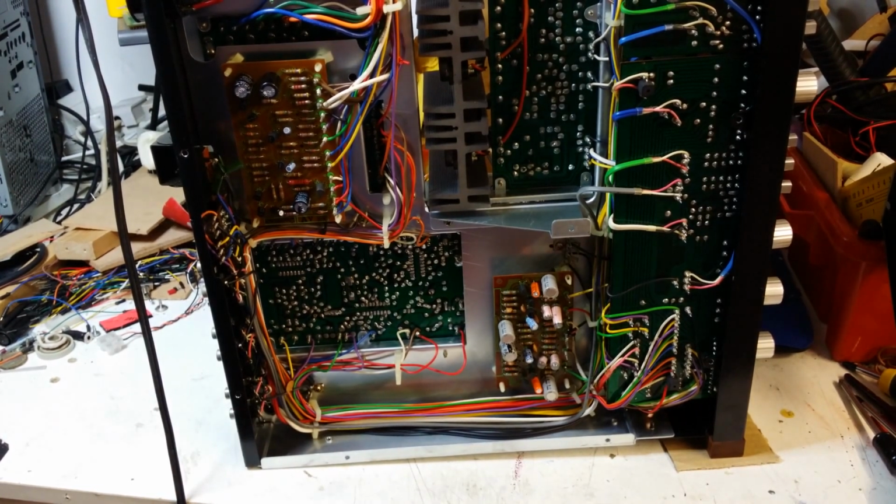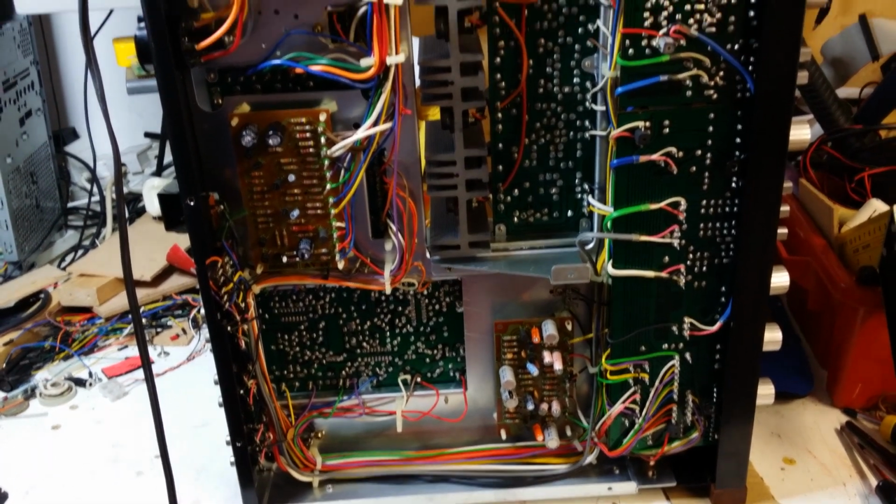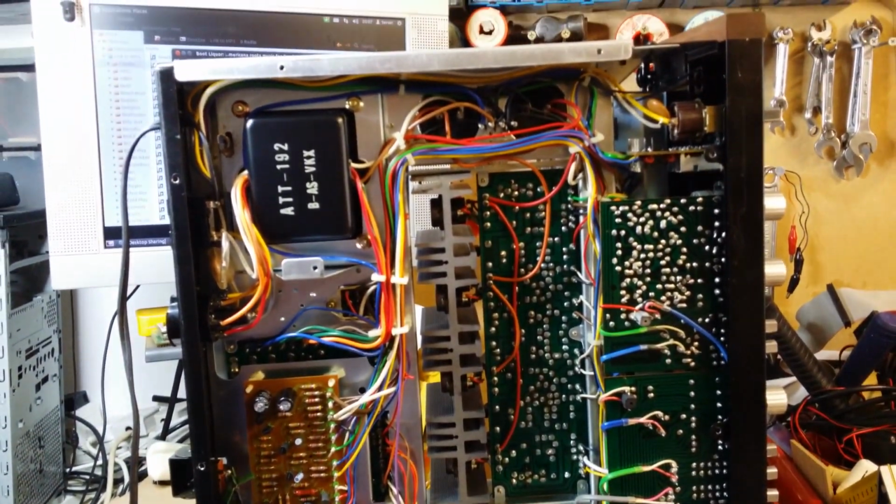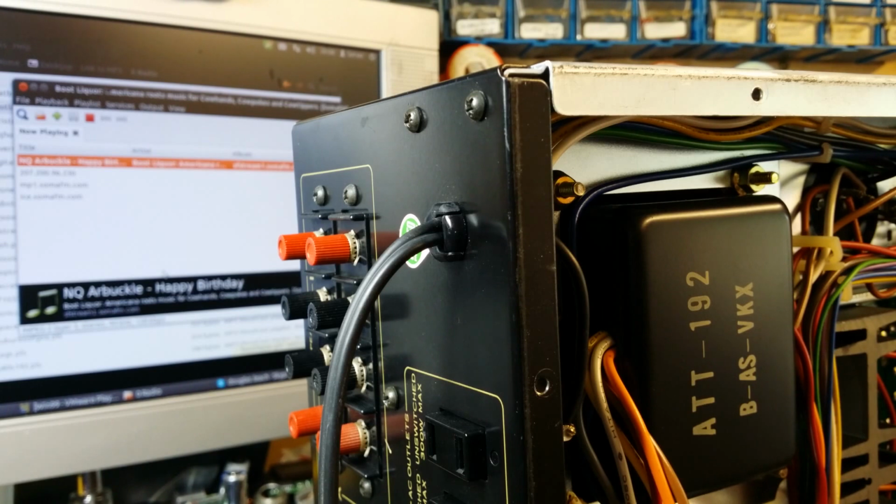Okay, here we have a 1978 or 79 Pioneer amplifier. Good old transistor job. I've had it some time and I'm just giving it a clean inside. It's actually from America originally, which explains that 120 volt input.